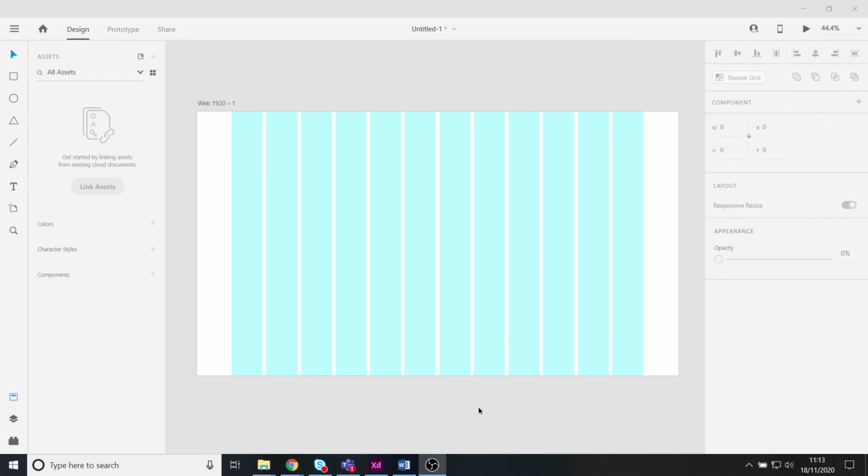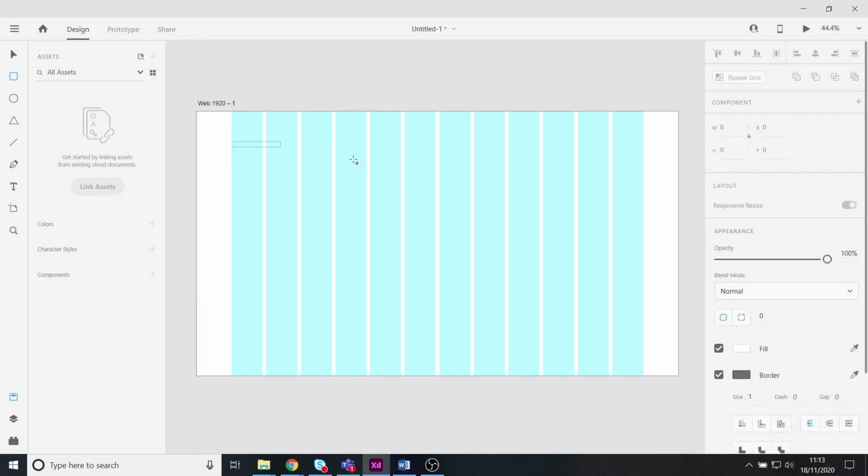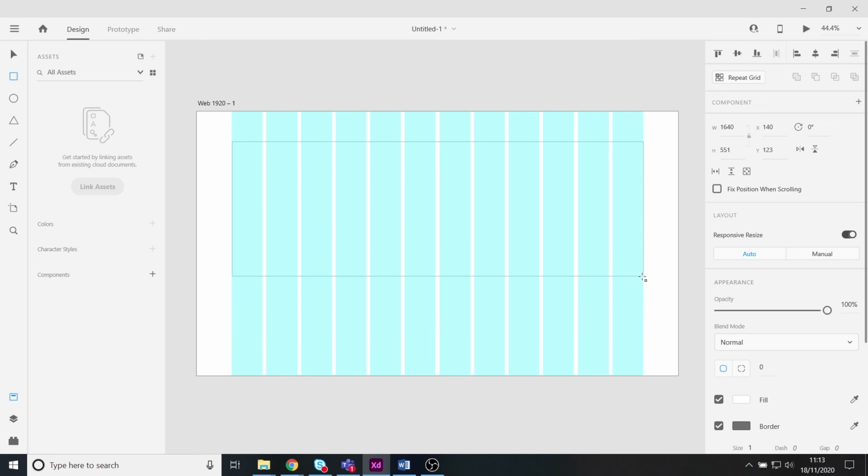So now that you have your basic columns set out in your preferred way, I'm just going to show you some basic ways of adding some content. So in the previous tutorial, we had a look at just quickly adding some shapes. So I'm just going to do a rectangle, and I'm just going to choose from around there, just keep dragging and just drag it across.